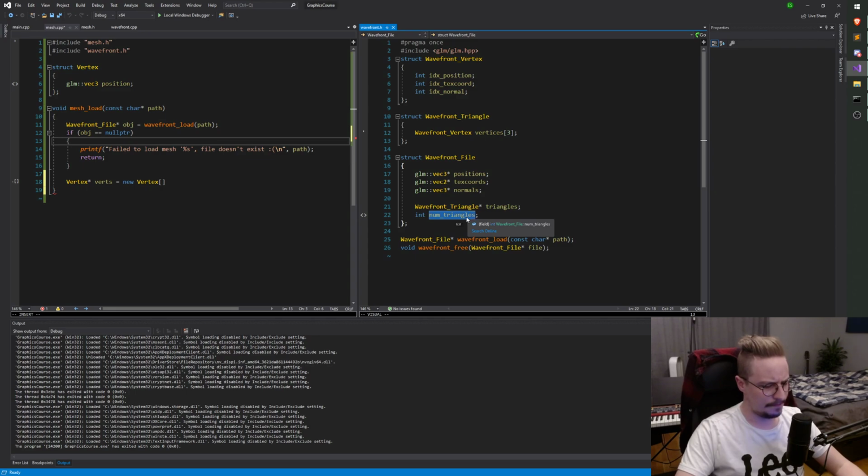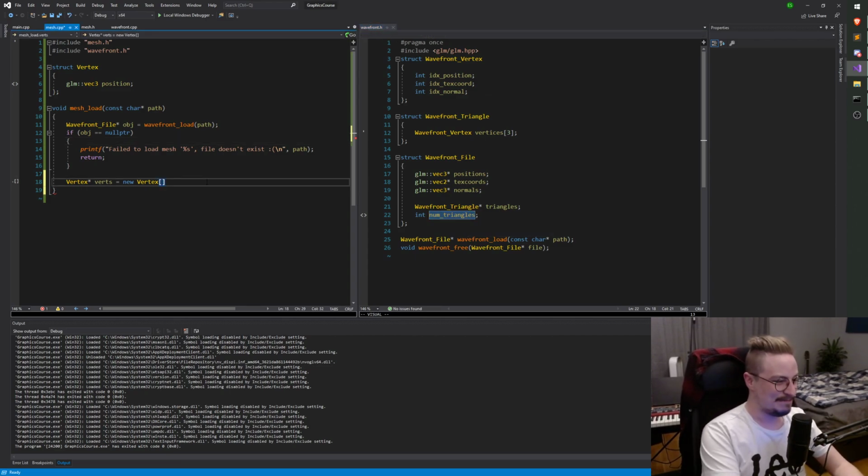And how many vertices are there per triangle? Well, there's 3, right? Tri means 3, I think. Angles means angle. So 3 angles or 3 vertices in our case.